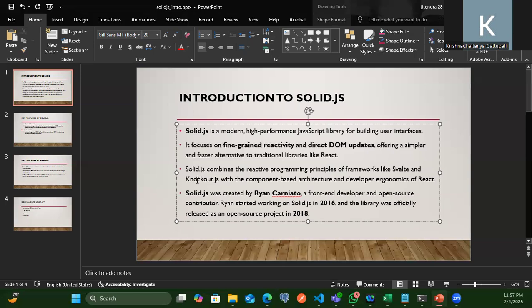Solid.js combines reactive programming principles of frameworks like Svelte and also knockout.js. Knockout.js was there before 2015, like angular.js, knockout.js, backbone.js.